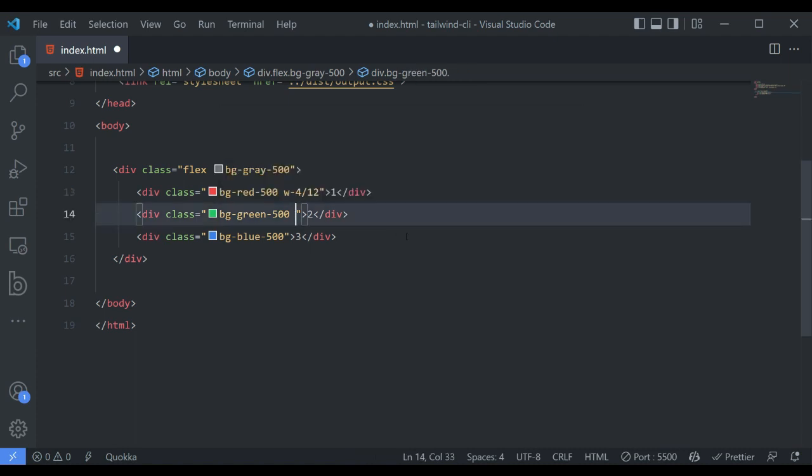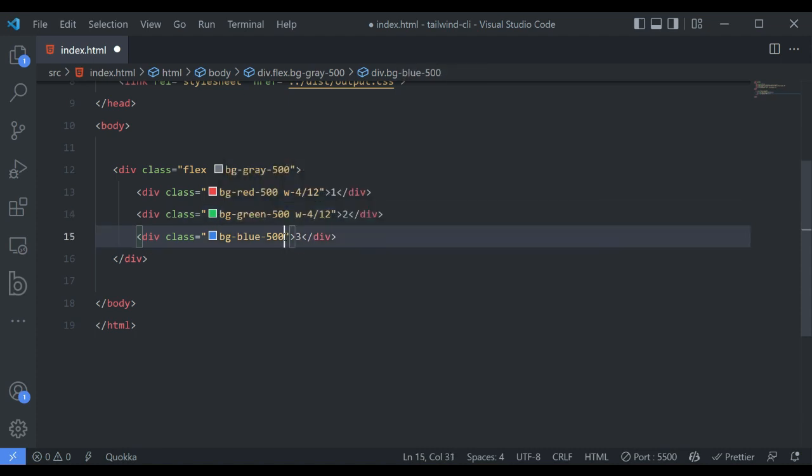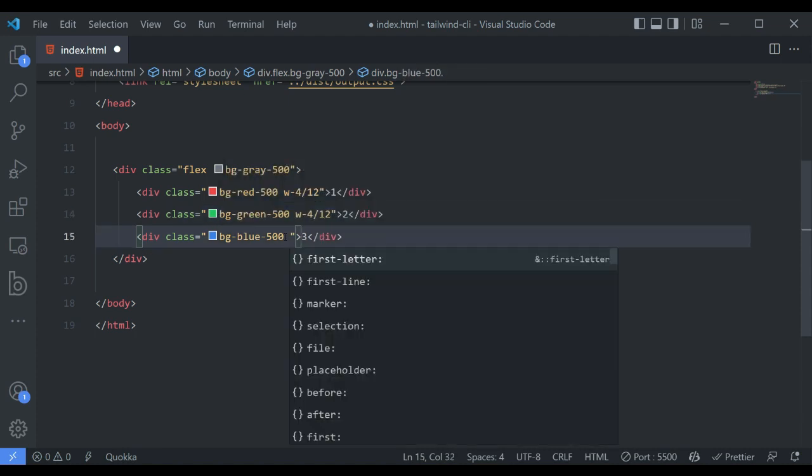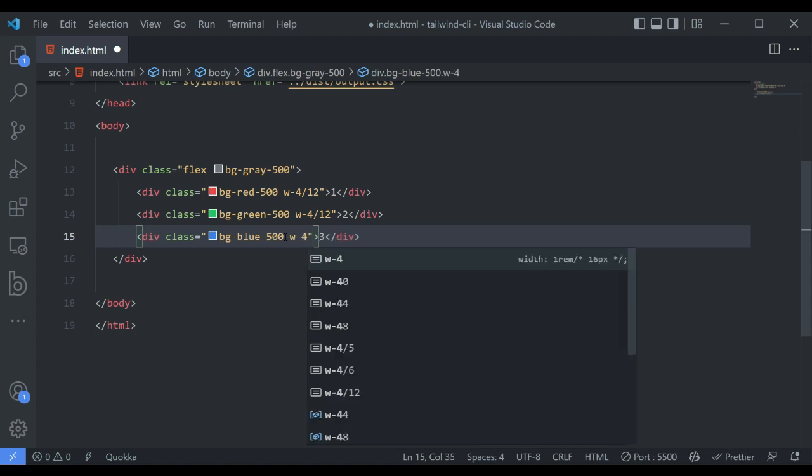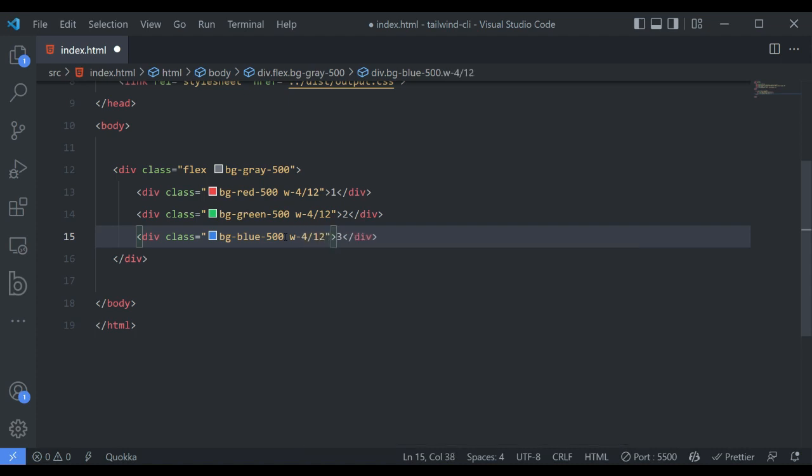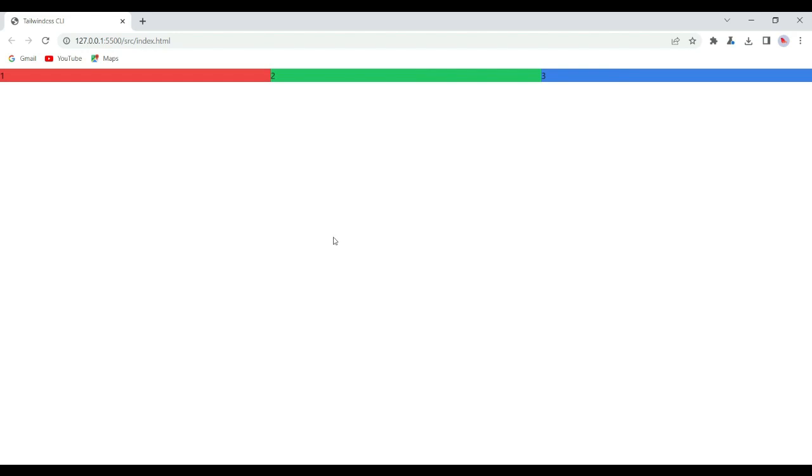Okay, and here also w-4/12, and here w-4/12. So 4 plus 4 equal to 8 plus 4 equal to 12. Okay, let me save the file, go back to the browser, and we have the same output.